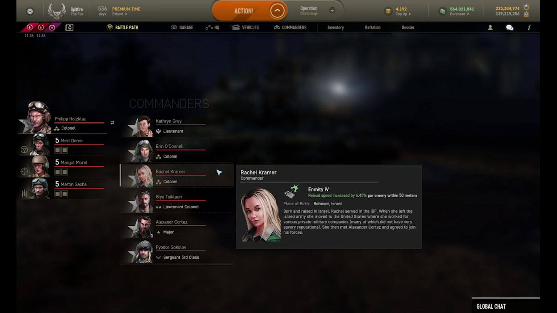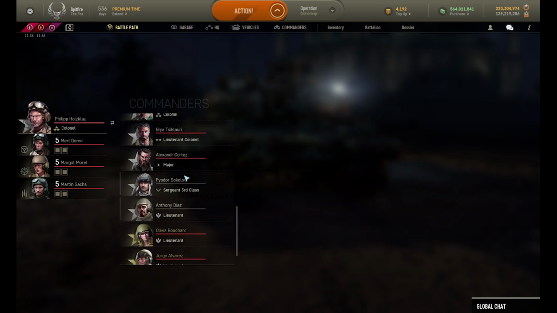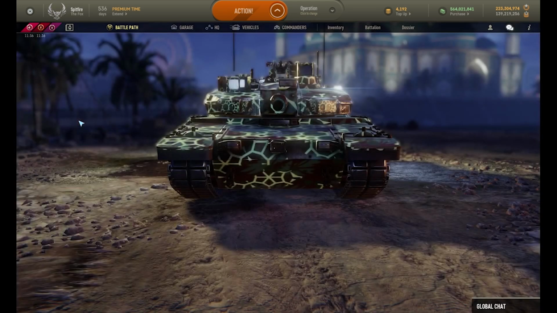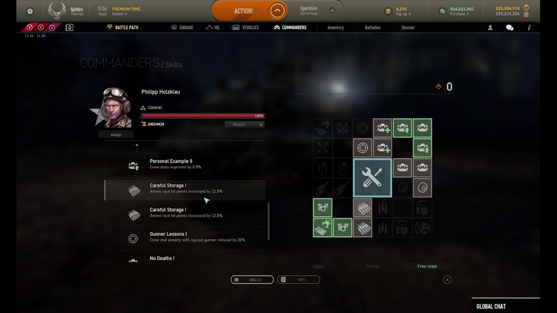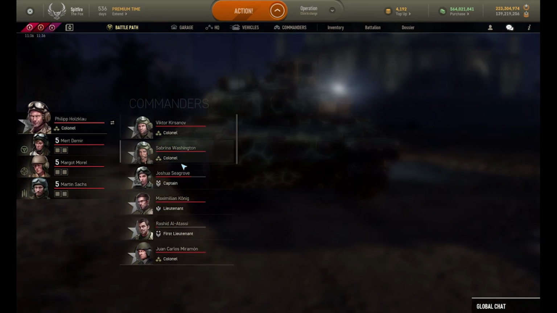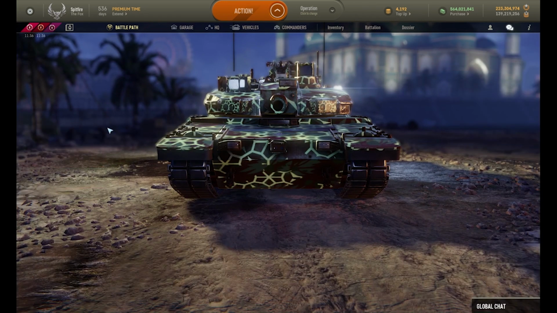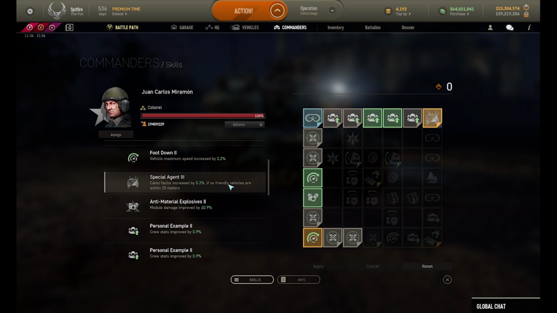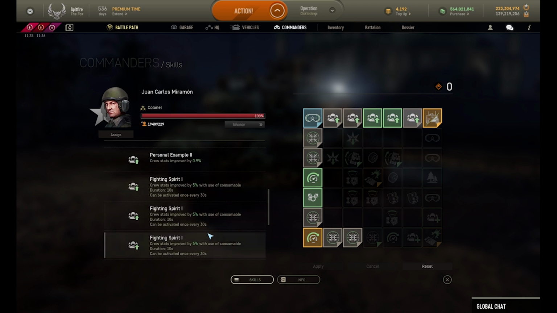I would probably recommend using either Philip or Rachel, as they give you some pretty decent buffs. Philip's buff, for example, gives you crew skills, module damage, etc. However, if you seriously wanted to, you could maybe use Juan, as Juan gives you light tank skills, pretty good camo range, and also gives you a hell of a lot of crew stats as well.